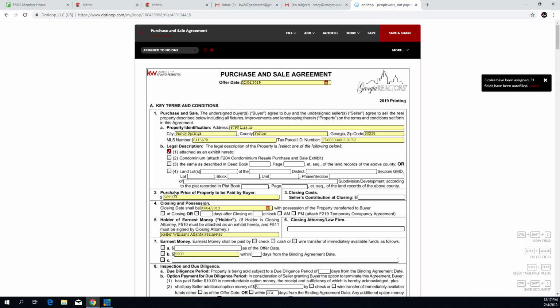Okay, so it filled in our purchase price. In this case, we're not asking for the seller to contribute closing costs, so I'm going to put 0. Never leave it blank. Never leave any blank. Does it make any difference if you put 0 with the word zero? Yes, it's supposed to be numbers, with a dollar sign in front. Now, there are a couple places where I put NA, but it doesn't make sense for that particular spot. But if it's looking for a number, put a number.